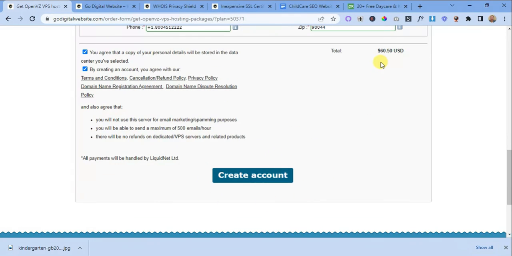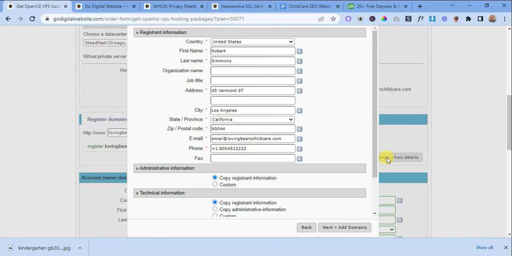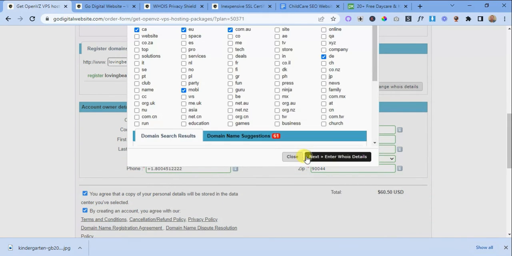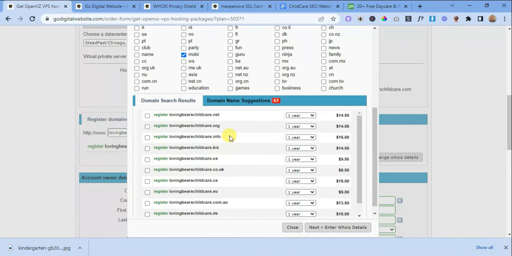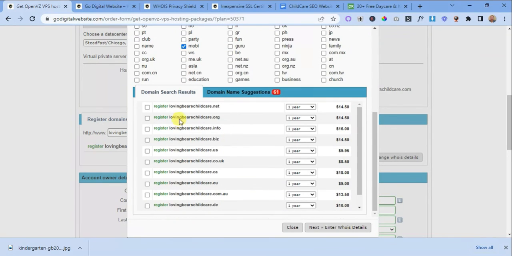So your first month is gonna be $60.50. Then after that, you're going to pay for all these. Okay, so let's go here again. So we make sure we come here, we go back on this, and we go here, and the SSL, okay? So whatever your domain name was here, so we go here.